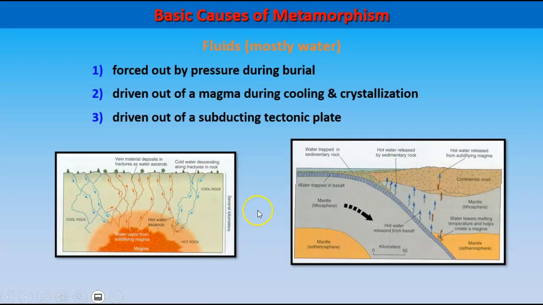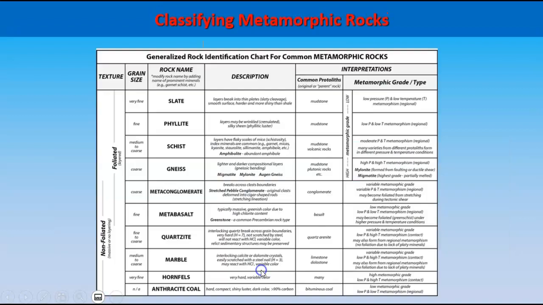Fluids. Where are all these fluids coming from? Well, we know that in subduction zones, fluids are leaving the minerals that are being dehydrated as they're pushed down into the mantle here. We get some fluids from some magma chambers as they crystallize. And we get some fluids from when we bury rocks and squish them. We get some fluids out that way. So there's plenty of fluids available to help with our metamorphism event here, but this is why a convergent plate boundary is useful for the change, because it's providing all the things we need to change our rocks.